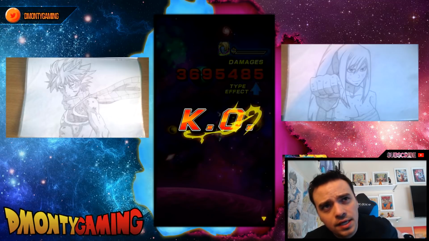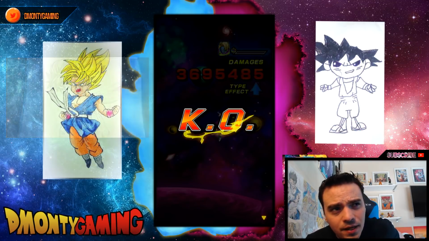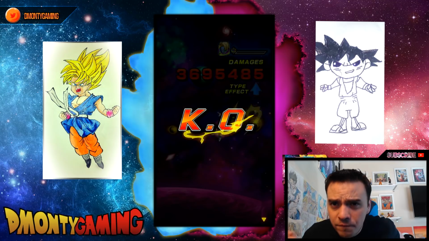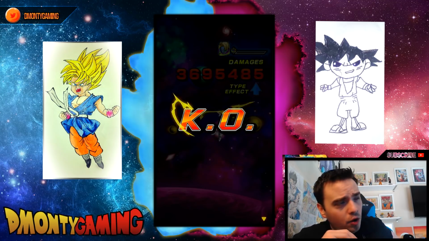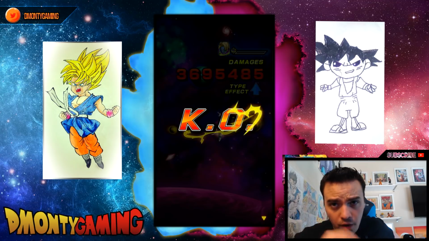Let me know in the comments what you guys think of this unit. 6 out of 10, 7 out of 10, 8 out of 10. I'm comparing him to Super Saiyan 4 Goku, and I think that's my main problem. Super Saiyan 4 Goku is 150% attack when he does a super attack, so this guy is 100%, but always has basically a type advantage. So, overall, Super Saiyan 4 Goku is obviously going to hit harder.